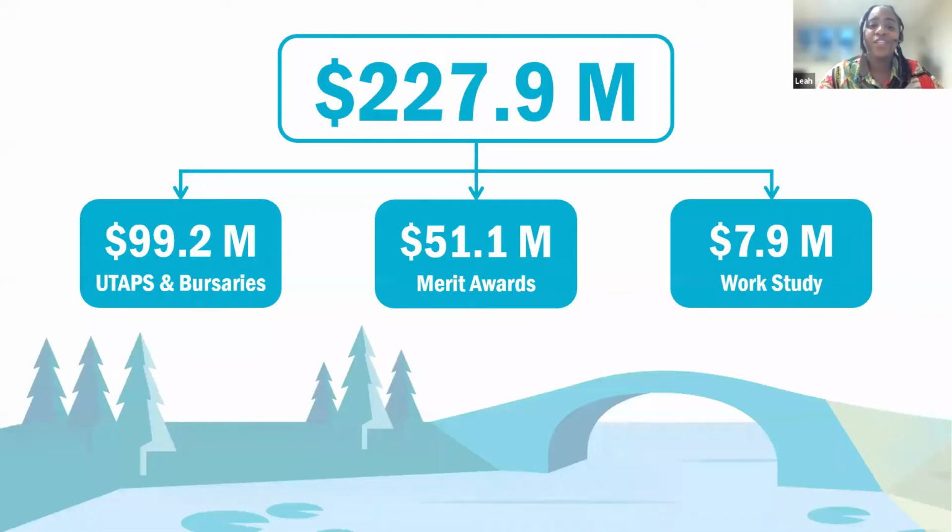With one of the largest scholarship banks in Canada, the University of Toronto offers significant funding to support students in a number of funding pots. One, over $55 million in merit-based awards. These are awards based on your grades. Two, we offer over 3,500 work-study positions where students can earn money while they study on campus. And three, our largest pot is in needs-based grants and UTAPS, which we will talk about a bit later.